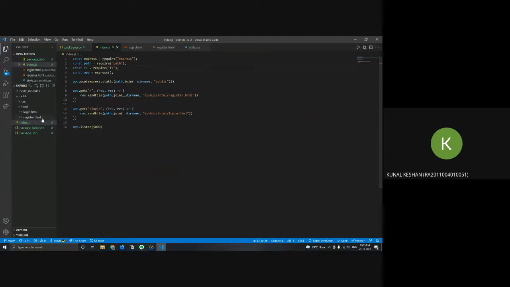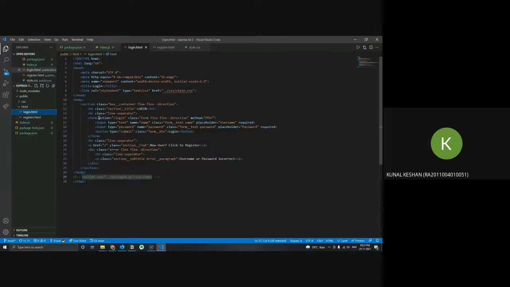Next, right? So back to login.html. Inside the form, we've never used these two attributes before, action and method. You might have come across them before, but we've never used them because we never had to. So method over here specifies what type of HTTP request you want to send, post or get, right? So before doing that, I'll just show you one small thing.